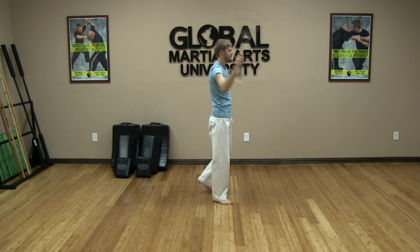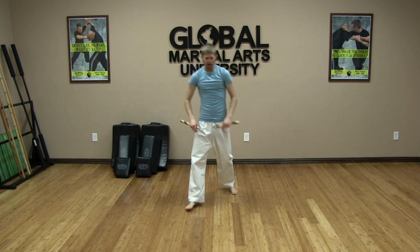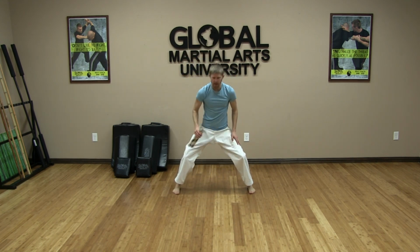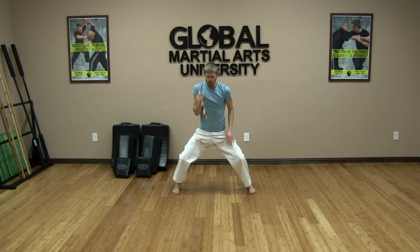Good, next. We're gonna move on to what we call the front strike. Simply, we're striking directly in front of our body in a horizontal plane fashion. Now on the front strike, I like to practice it in a horse stance. Our legs are apart, our knees are bent, our back is straight. We can start over the shoulder or in a capture position. It's easiest to learn this from the capture position. I have it under my right armpit.